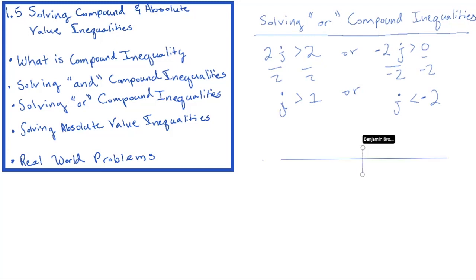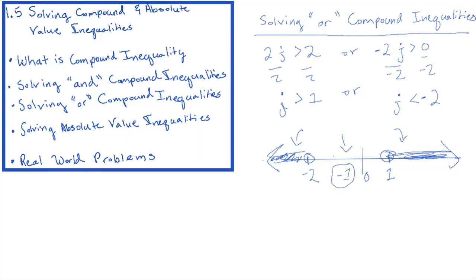So either j has to be bigger than 1 or j has to be smaller than 0. So here's our number line. For 1, it's going to be bigger, so it's going to be going in this way. And it's a hole here because it's strictly greater than. And then there's going to be a hole at 0, and it's going to be strictly less than. Now, how can we check it? Let's pick the point negative 1 and just make sure that it does not work. So that's how we're going to check it. We're going to pick this point and make sure it doesn't work.